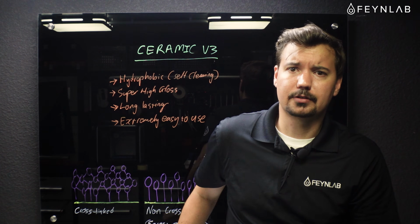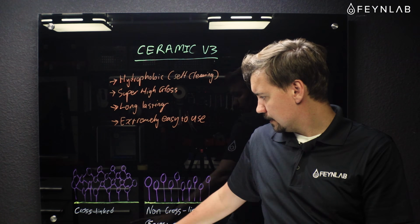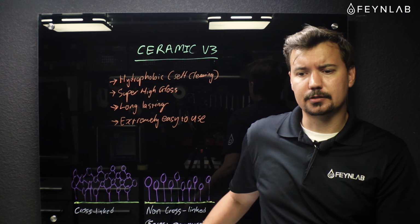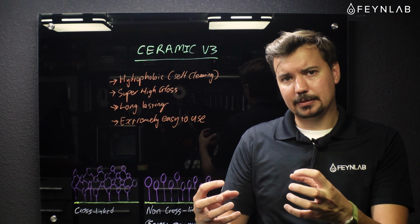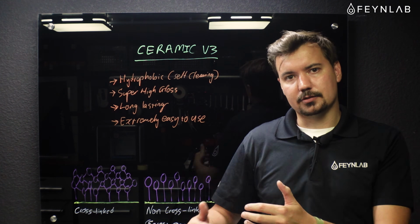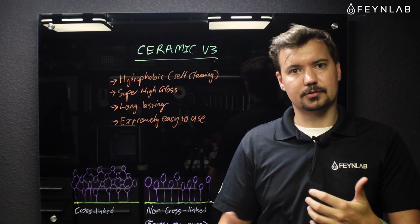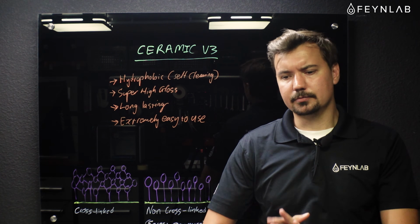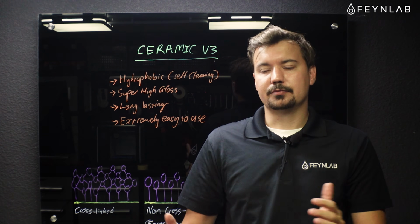So with coatings, you normally get 2 types of physical structures: cross-linked and non-cross-linked. Normally you could distinguish between the two if you dry out some of the material. Cross-linked will form a chip, non-cross-linked will form a powder. Cross-linked normally gives you a little bit more time to work during the application. Non-cross-linked, it's normally very quick, a few seconds. Just so that you know what I'm talking about. I'm sure everybody watching this video has had experience with both.